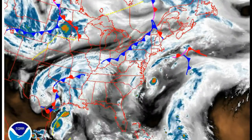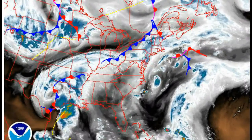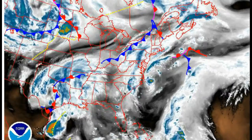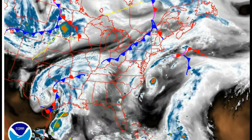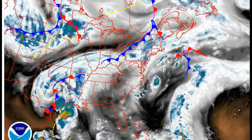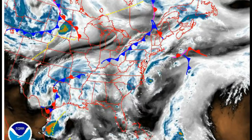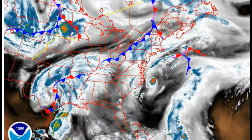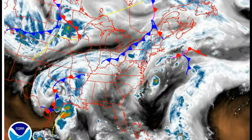So we're not going to see much in the way of an air mass change. In fact, temperatures by tomorrow will actually be warmer than today. Today we're going to be stuck in the lower to mid 70s because of that marine air mass, that easterly wind flow. By tomorrow we'll be in the upper 70s to lower 80s for highs, which by the way is normal for this time of year. And it will be humid, and you won't really see much in the way of an air mass change, just a wind change. Winds are going to come in from the southwest or the south rather than from the southeast, which is off the Atlantic Ocean.